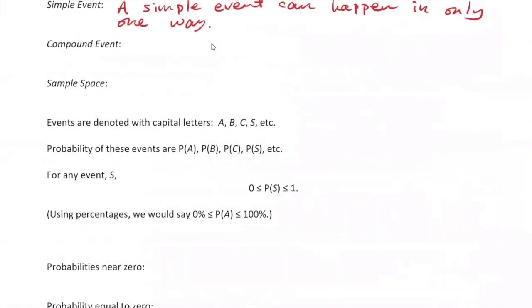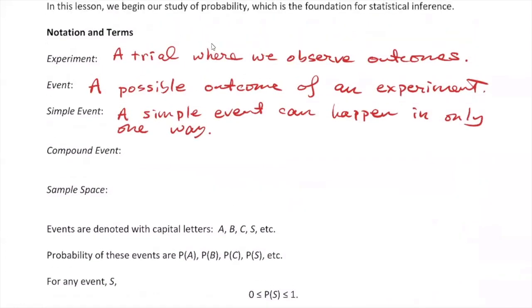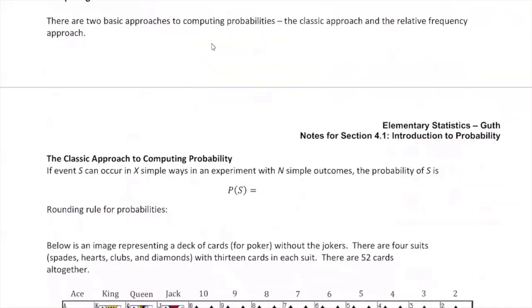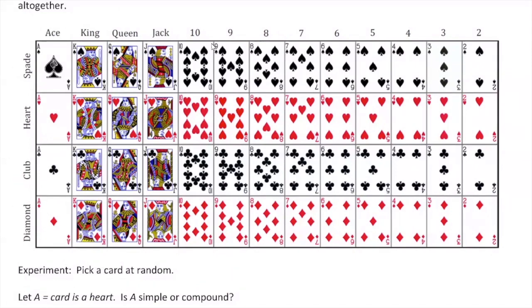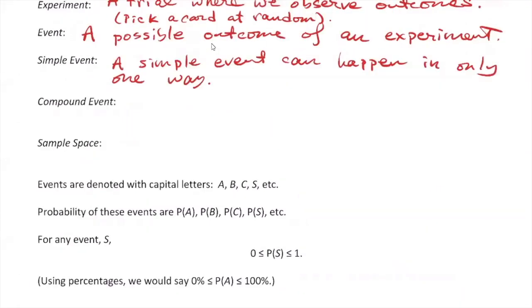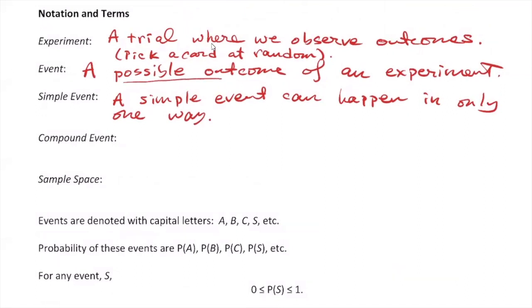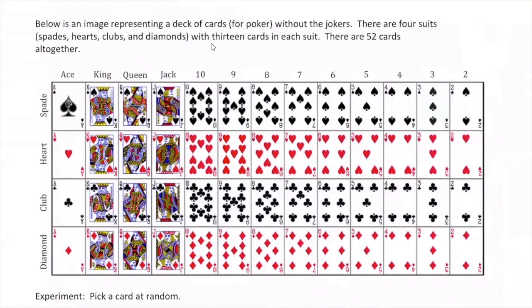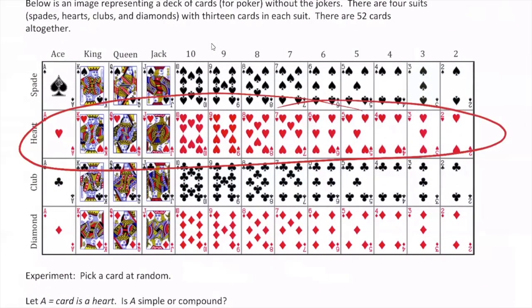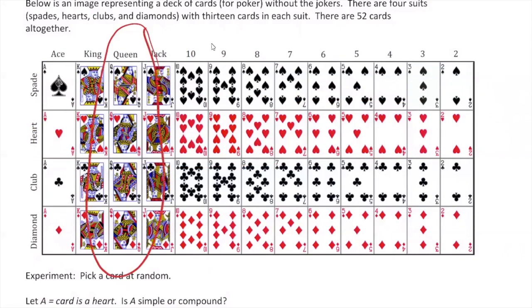All right, so let's say the experiment is picking a card from a deck of cards. Pick a card at random. Okay, that's an experiment. And by cards, I mean on the next page, this is a deck of cards. There are 52 cards. If you pick one randomly, any one of those 52 outcomes is possible. So that's an experiment. Now, an event is a possible outcome, as I said. So you could pick a heart. On a deck of cards, these are the hearts I've just circled here. All of them with little pictures of hearts on them. Or you could pick a queen. That's another event.